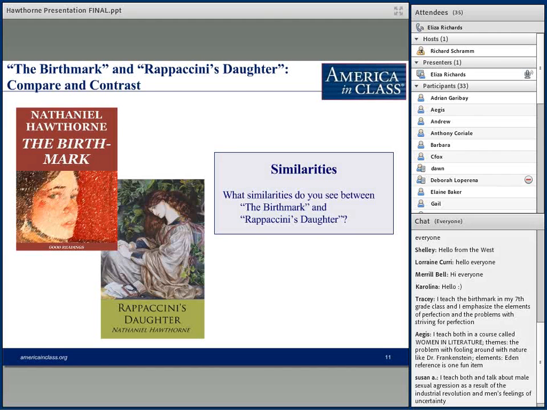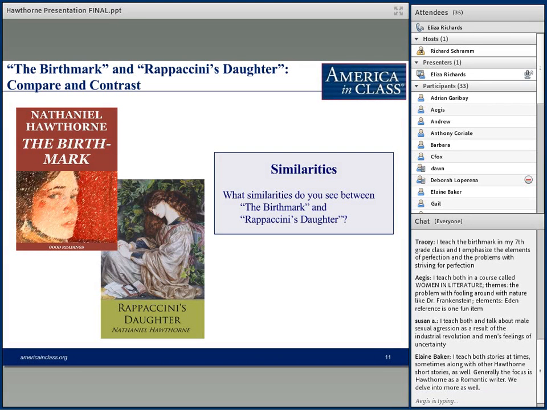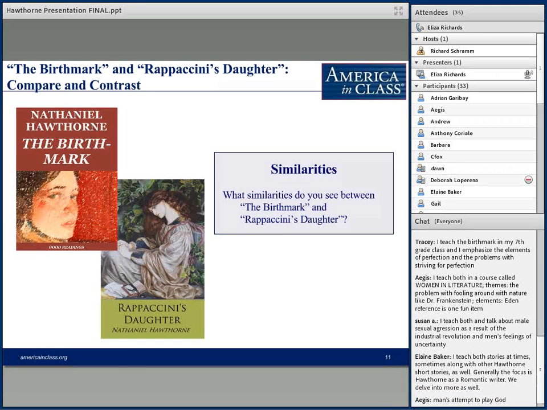Okay, great. Yeah, so what kinds of things? The stories really do have an awful lot of overlap, and in a way, it would make a lot of sense to compare them. But in order to compare and to contrast, it's important to think about what the similarities are and what the differences are between the stories. So what are some of the similarities that you see that you could bring out when you're teaching the two stories? Why would they make a good pair to teach together? Okay, so what similarities do you see?